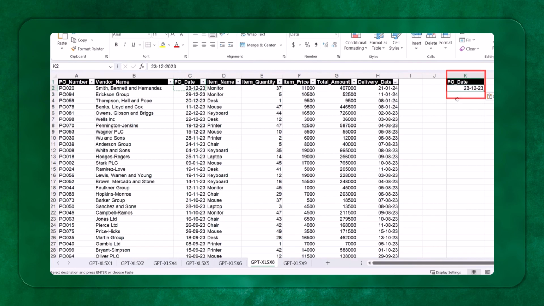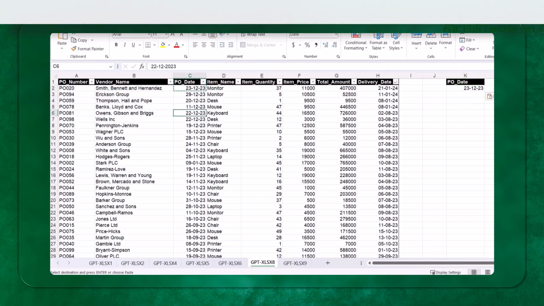If I select this date, which is 23rd, I want this particular row to be highlighted with some color. If I select some date which is 22nd of 12, I want those records to be highlighted. So there are two cells which are matching the record, and I want both the rows to be highlighted. How is it possible and how do we do that?